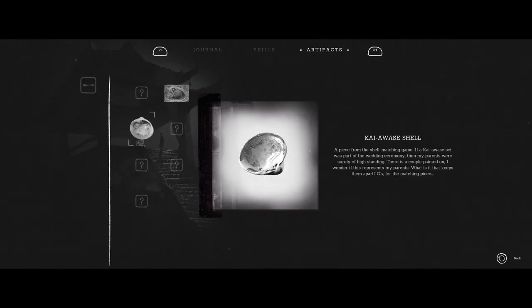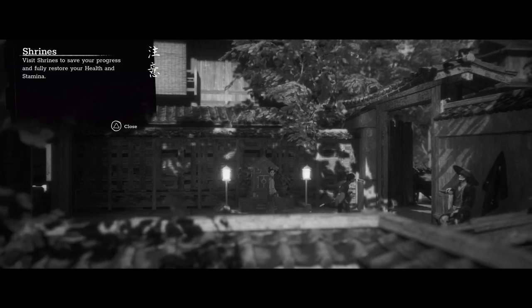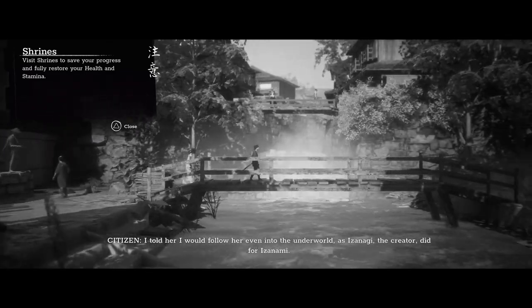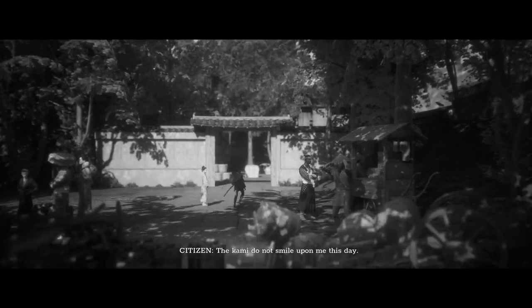So we're picking up a fair few collectibles here. I don't know if this is in order — we've perhaps missed the first one. There was maybe something to pick up in that area where I was too busy admiring the panning-out view. At these shrines you save your progress and fully restore your health. Oh, and they opened doors — how about that?